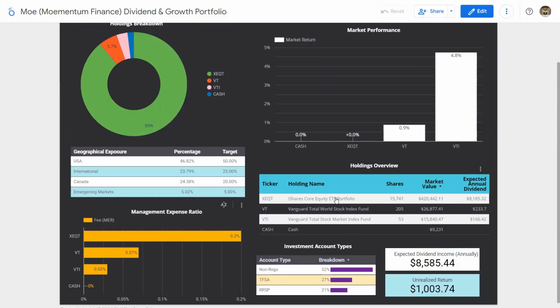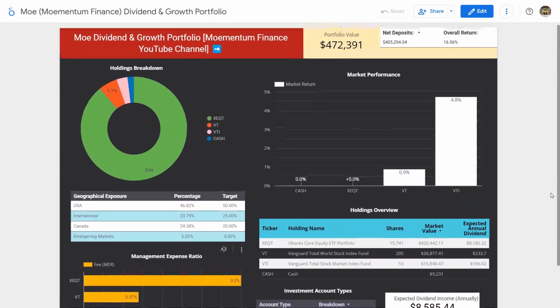X equity is considered an all-in-one ETF, which indicates that just by holding on to shares of X equity, we are already getting global diversification, holding shares of American companies, Canadian companies, emerging markets, as well as internationals. That's a one-stop shop solution for many investors, particularly for new investors or those who want to pursue more of a lazy couch potato approach of not having to pick and choose stocks or different ETFs. That's where we have X equity.